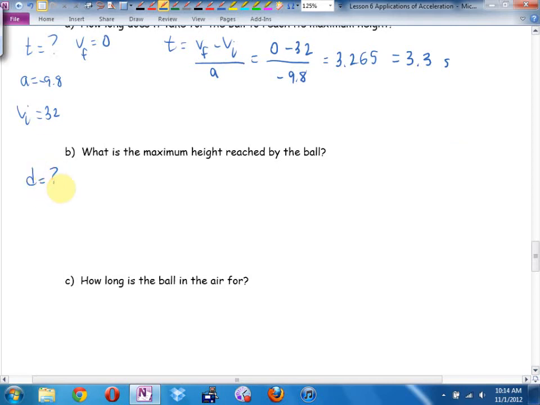If I had turned the page, Perry, I would relist my data. Do I have all my data listed just right above in the previous? Okay, I'm going to be lazy. I've got it all listed there. So I'm looking for an equation that has d in it. If I can do it with one that has VI, A, and VF, that's great. If I have to use time, I will.